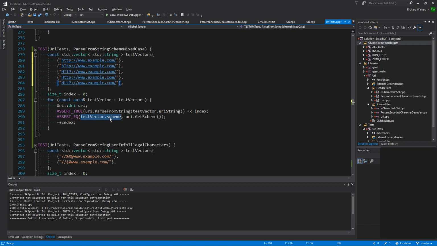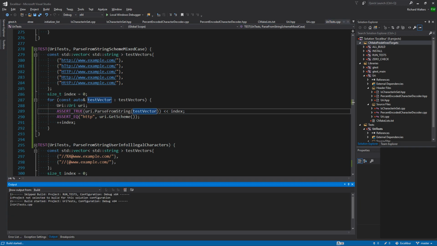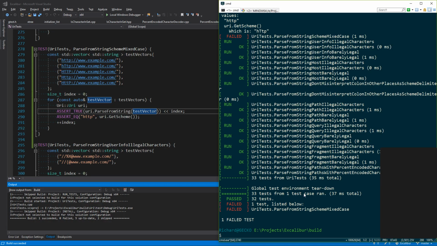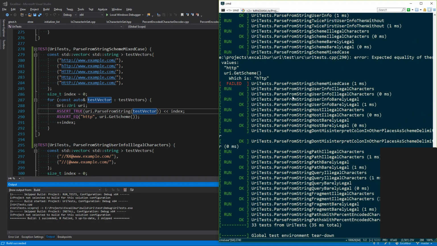And then we just say we always want lowercase http for the scheme. And we don't need, oops, don't need that. Test is complete, and we fail the test because it's not normalizing it. Yeah, that's exactly what we're expecting.